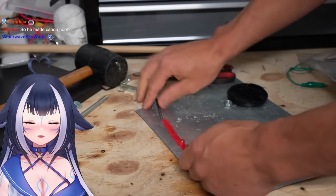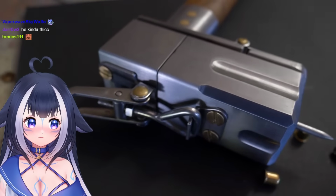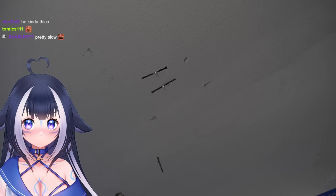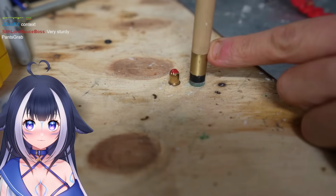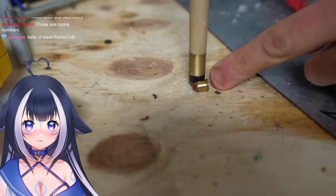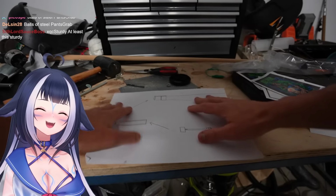How sturdy are those balls? You're gonna break them, no? Explode them! Hammer, which was able to fling nails all the way through my roof. And the great thing about these rounds is that they are very small, while also being very safe. And if there are any kids under 8 watching this, you should definitely play with these. So I've drawn this sketch of how I imagine these rounds working.